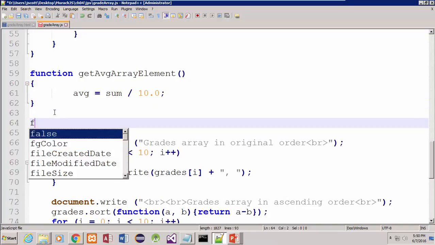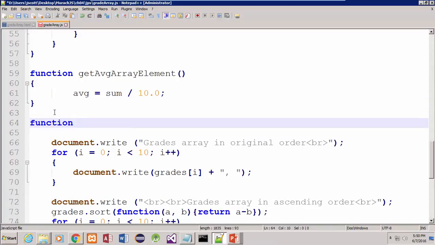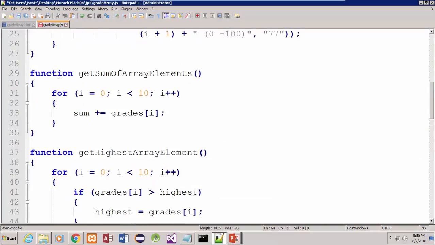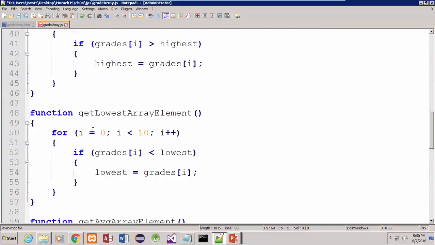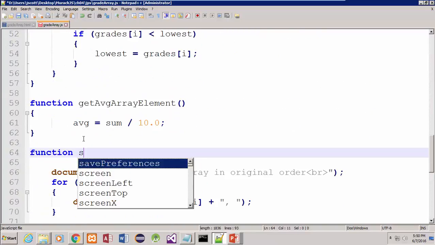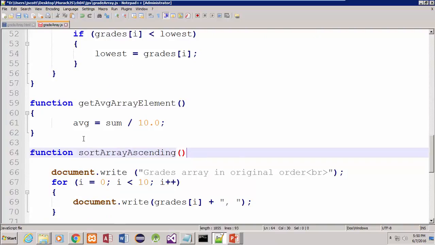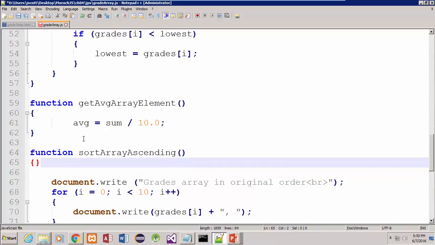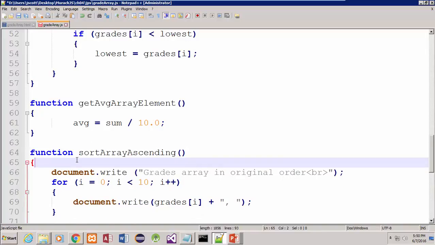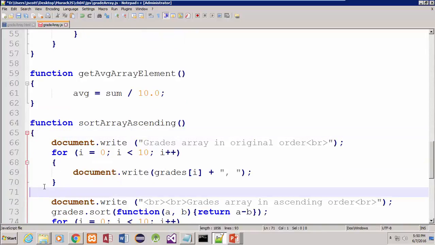So, function, what do we call it? Sort array ascending? Yep. So function sort array ascending. And that's everything right there.